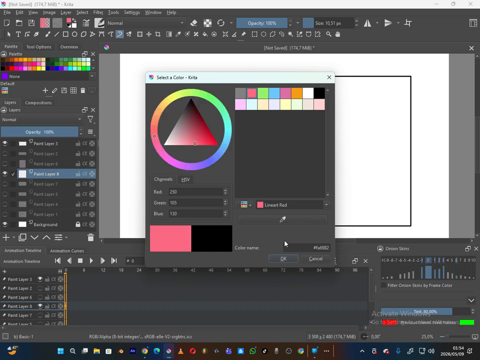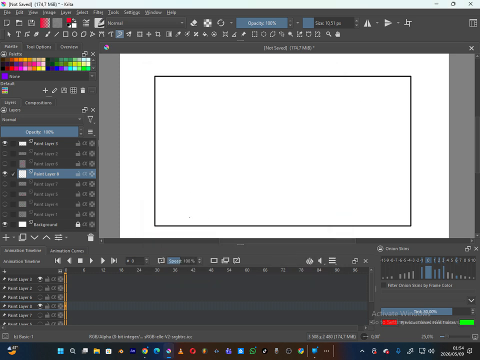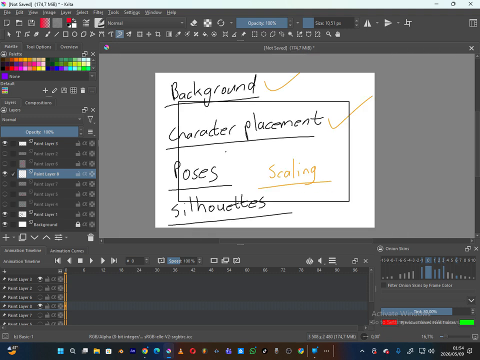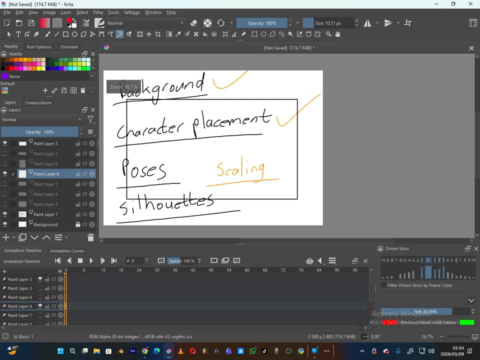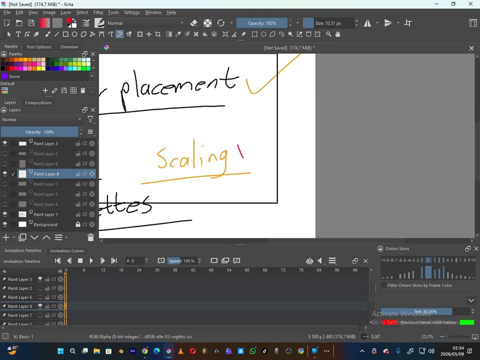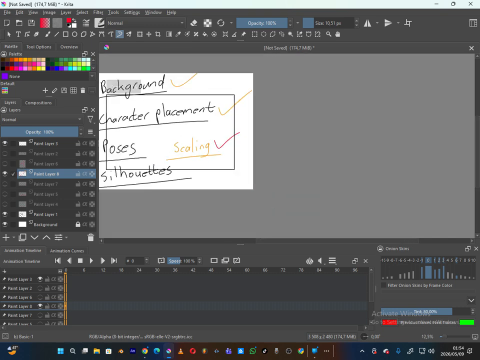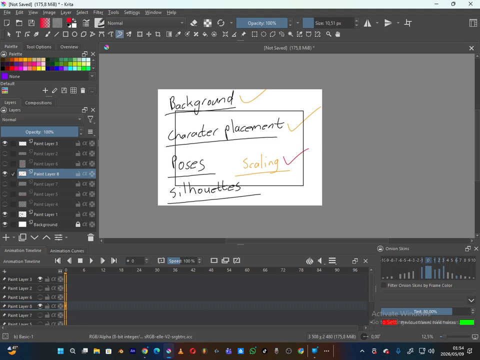I was trying to avoid red because of the horizon line. Let me just check it off my list. Backgrounds, we've covered that. We've covered character placement. We've covered scaling. Now we're talking about silhouettes and poses, but these two are basically married. It's one and the same thing.